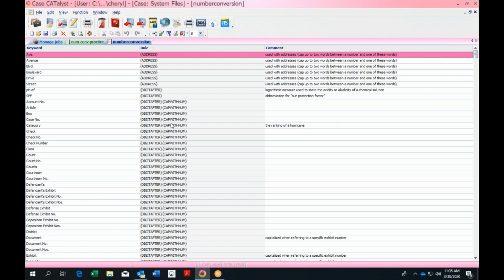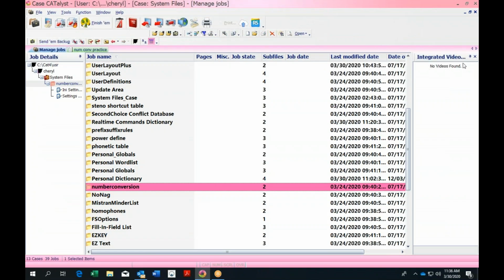And my suggestion once again is use mine if you want to. Just move that in. You can name this one a different one. The original one, name it number conversion 1. And then if you don't like how mine is, you could go in and delete mine and go back to using the original one. And then the 4th thing that makes number conversion work are those number triggers.